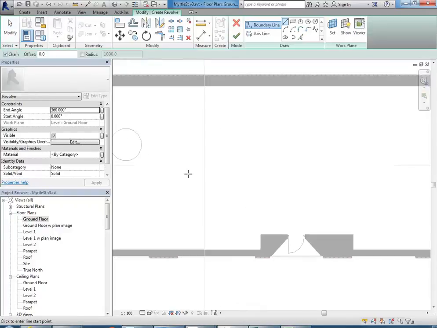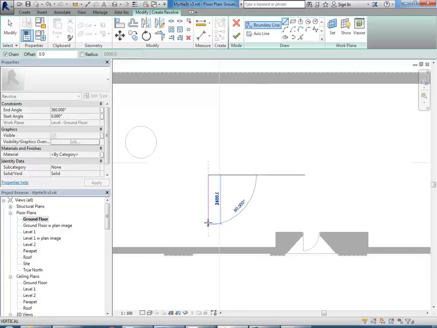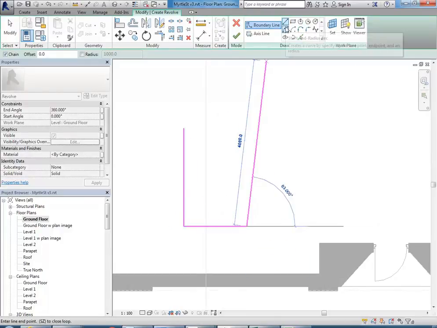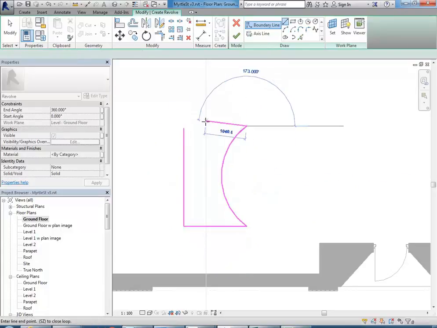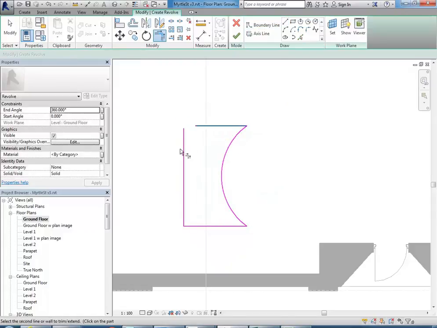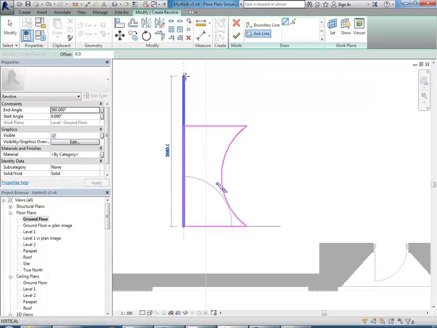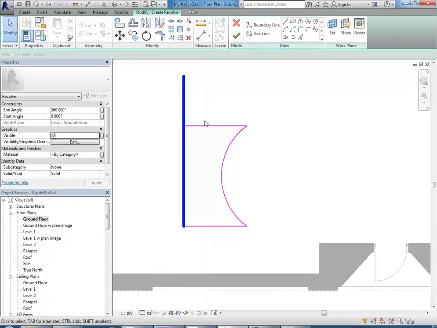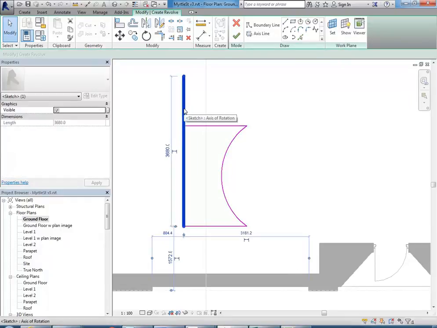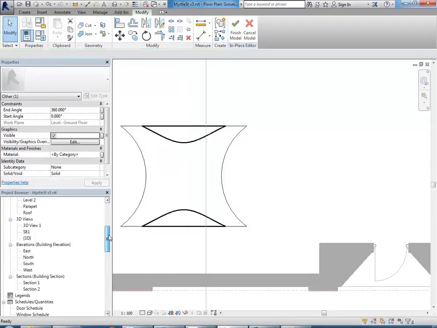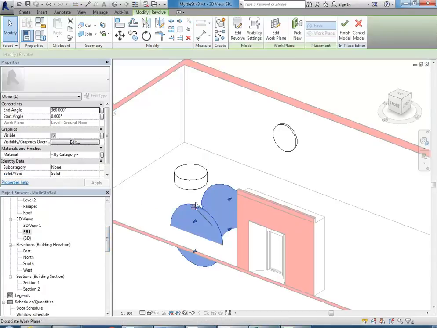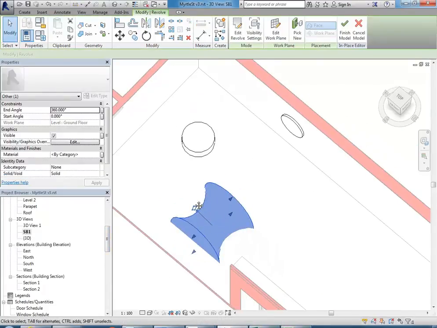Okay, if I make a Revolve here, I'm just going to draw something just to give you an idea of what I'm trying to make. So it's this sort of shape I'm trying to make, a bit nicer than what I'm drawing, but just doing it quickly. That's the sort of shape I want to revolve, so it's sort of a spindle shape that I'm making. And then I need to give an axis line. And so it's going to revolve this shape here around that blue axis line. But it's doing it in the ground plane, so it's sitting flat on the ground. And I don't want that. I want it to be, you know, like a column.